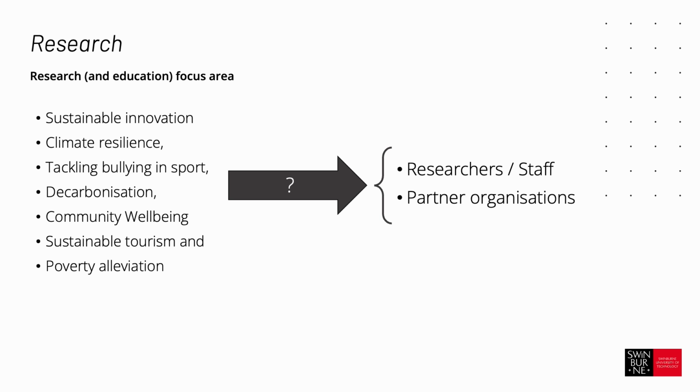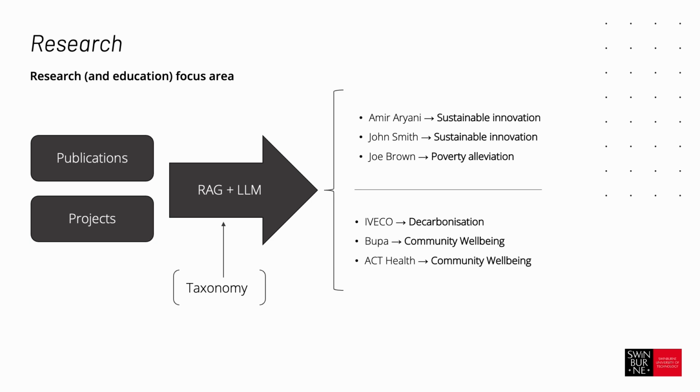Now, in an activity like this, usually in the research environment, we look at the research outputs as one of the metrics for matching research capability to actual partnerships. So there are two main sources of information that we can use. One of them is publications, and the other one is research projects and grants. Both of them tell a very good narrative about our research activities and research capabilities.